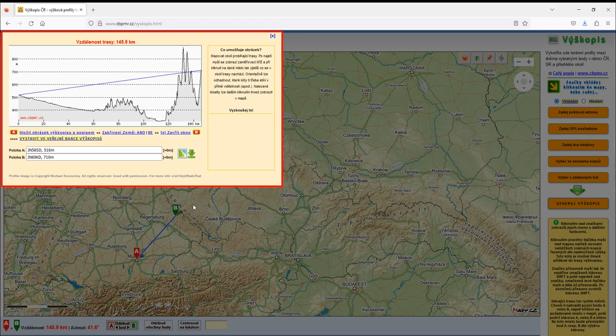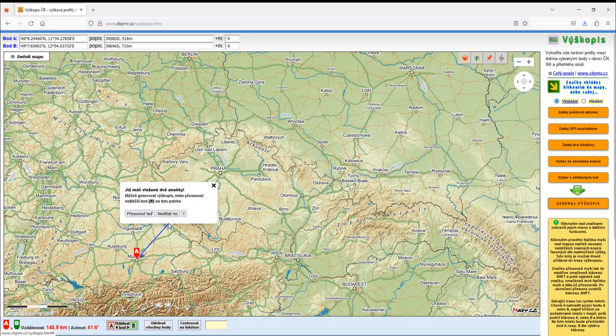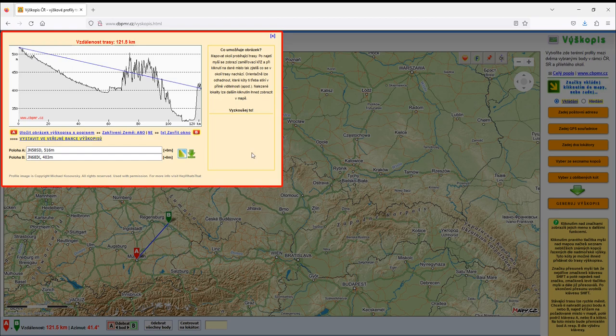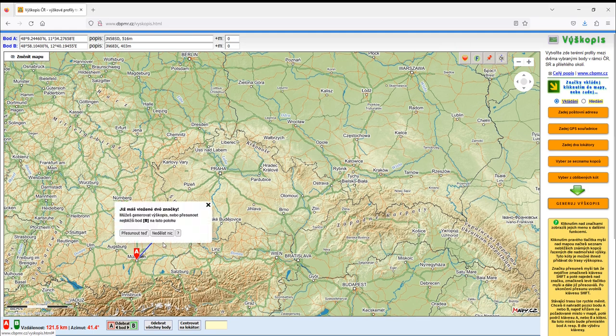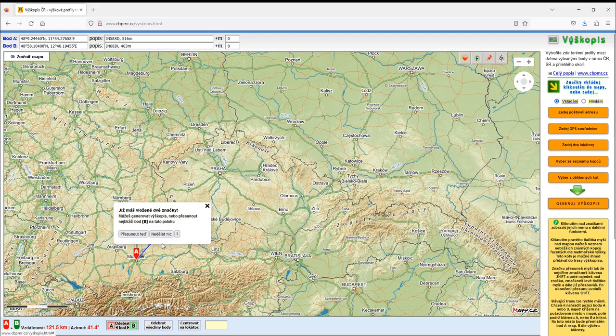So you want to know if it could be possible to reach a station directly. You can take the distance between two positions. The only problem here is the language. I have not found the button to change the language. And maybe there are other sites which have got similar possibilities.